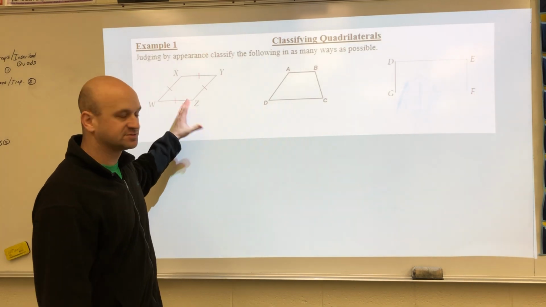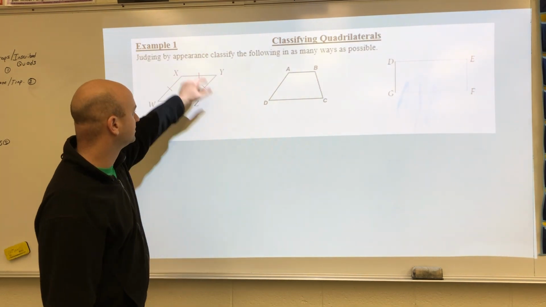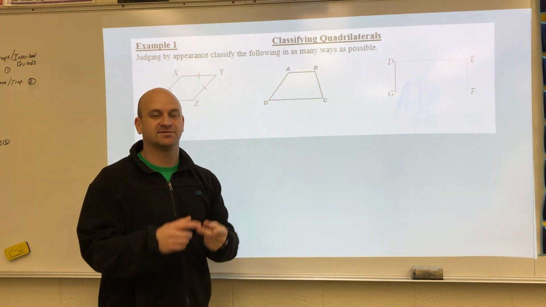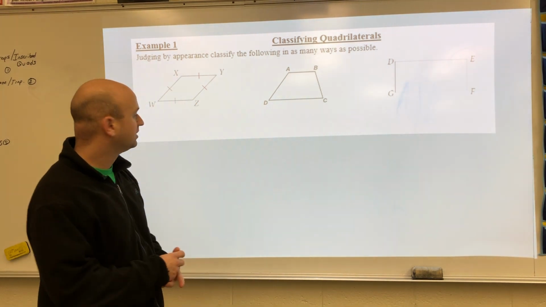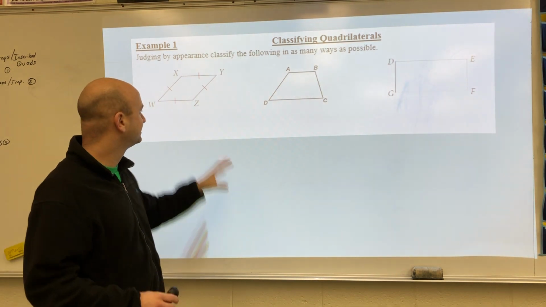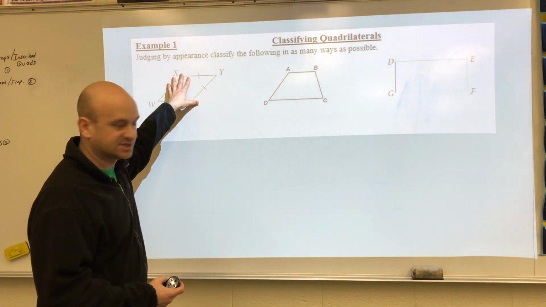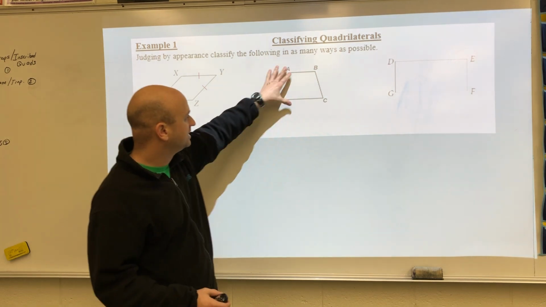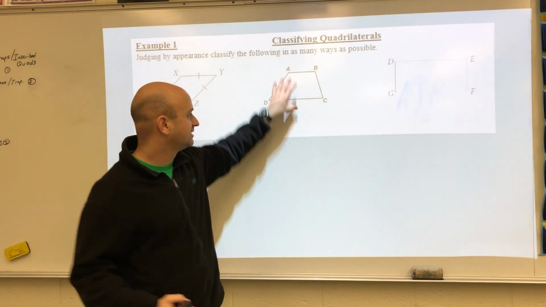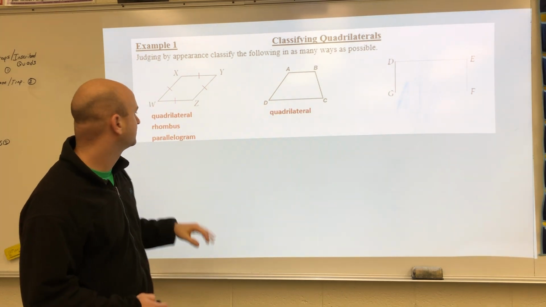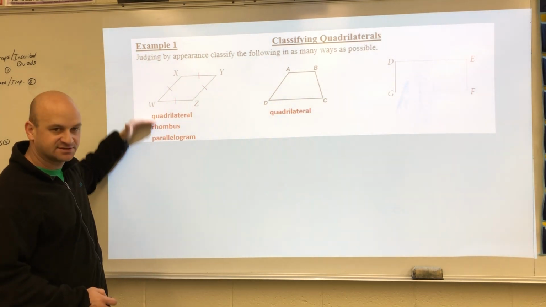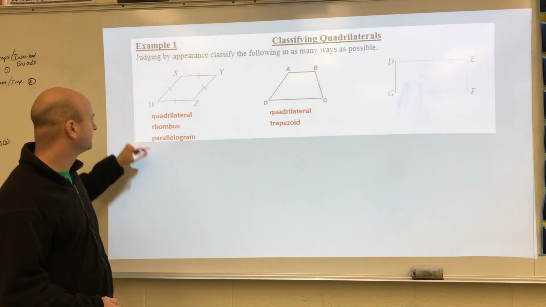All right, so here's some examples based on appearance. Here we see 4 congruent sides, and we have 2 shapes that have that, a square and a rhombus. This is the rhombus because there are no right angles on this. All right, the next one here, it looks like these 2 are parallel, and this is going to make that a trapezoid. Also, if we want to classify this in as many ways as possible, right?